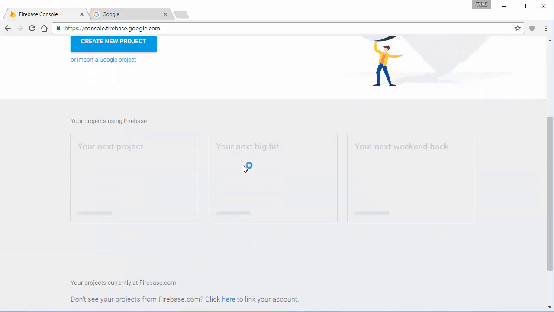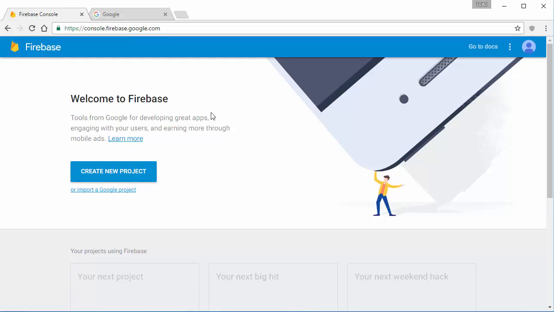If you are using Android Studio version 2.2 or higher, you'll get this feature even inside Android Studio. But if you are using a previous version, you need to create the project manually from console.firebase.google.com. So we will do that later. As I said, for the first part, you just go ahead and create a Firebase account and maybe a Google account, and just go ahead to this page.